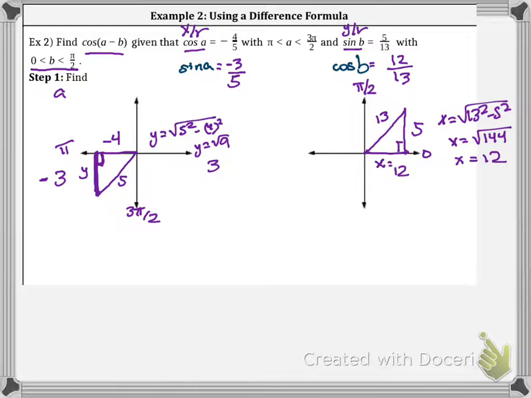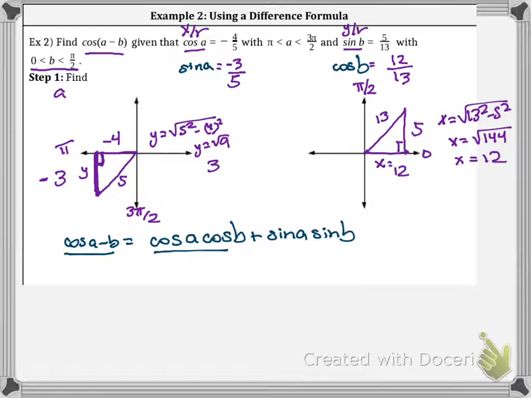So we want to figure out what cosine of A minus B is. That difference formula is cosine of A, cosine of B, plus sine of A, sine of B. Just notice for cosine, those formulas, that the cosines are together and the sines are together. The other thing to notice is that the sines are opposite. So it's negative here, that means it's going to be positive here. Just to help you out with maybe memorizing it a little bit.